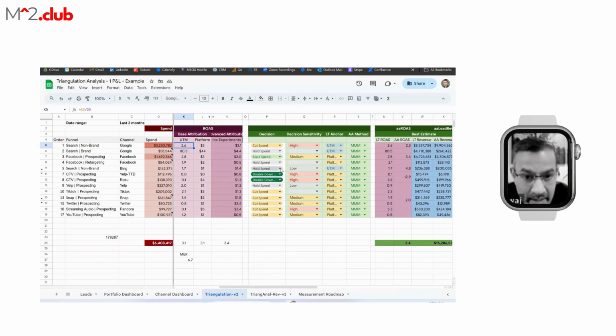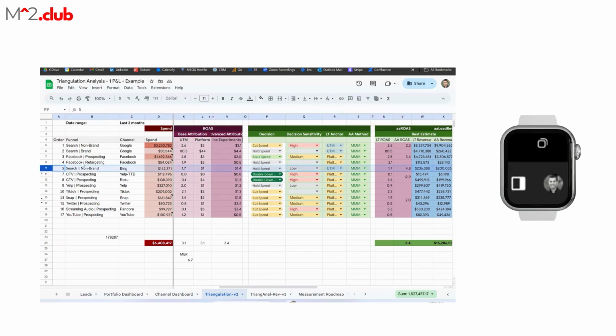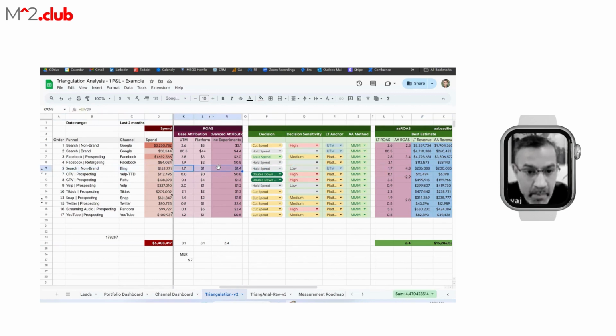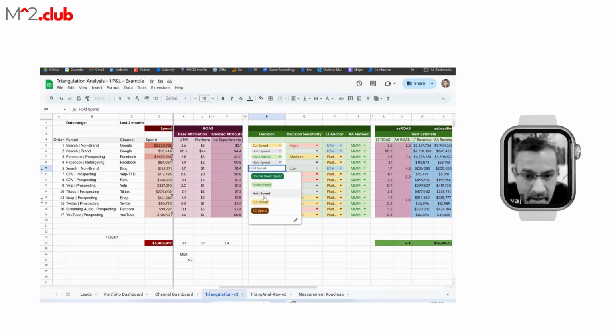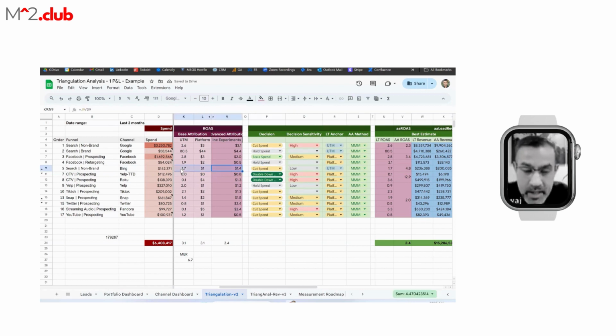Whereas let's take one here, for example, search. Madan, can you unpack why decision sensitivity is high? Hold on, let me make the alternate case here. Let's say he's managing to a 3 ROAS. No matter what you look at, it's well below 3 here. Bing's non-brand search is 1.7 on UTM, 1 on platform, and 1.4 on this benchmark. So if I say cut spend here, it's a low decision sensitivity because all of them say it's well below 3. I could start looking at removing some budgets here, but it's a fairly small amount of spend, so it kind of doesn't matter. I'm doing it as an academic exercise here.